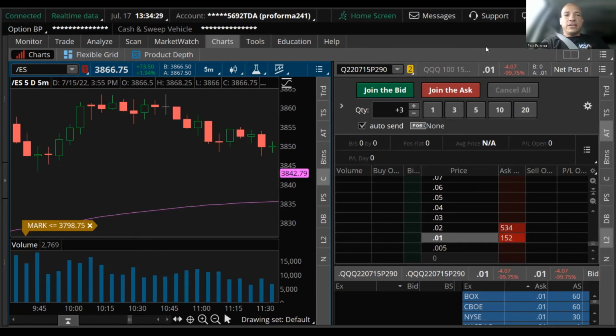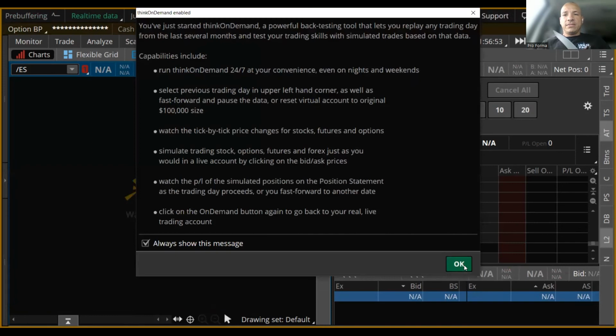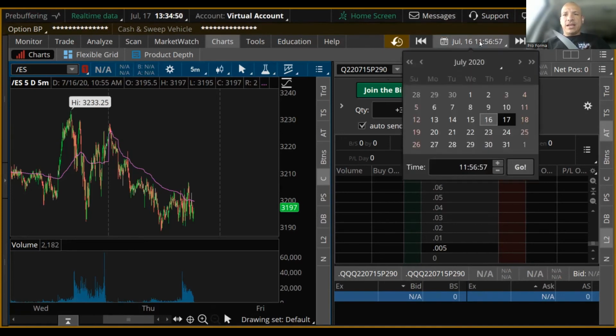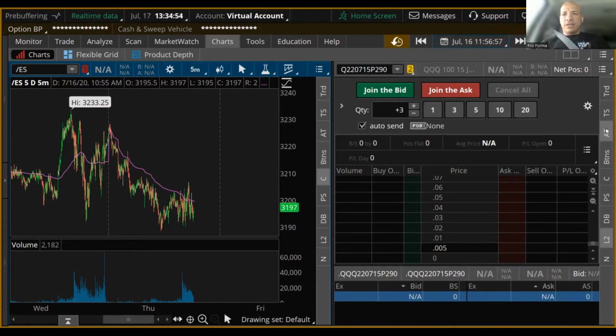So this site that you're seeing is called Thinkorswim. Thinkorswim is awesome because I'm going to show you how to practice. There's a button here called On Demand, and it'll take us to pretty much any day that we want, I think, over the last 7 years to trade. All right, so this is July 16th here. Let's change that date. This is July 16, 2025. This is a good day. So let me show you real quickly how to enter the trades and how to exit. It's pre-buffering right now.